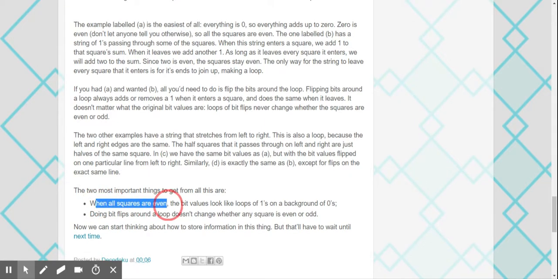When all squares are even, the bit values look like loops of ones on a background of zeros. Doing bit flips on the loop around doesn't change whether any square is even or odd.